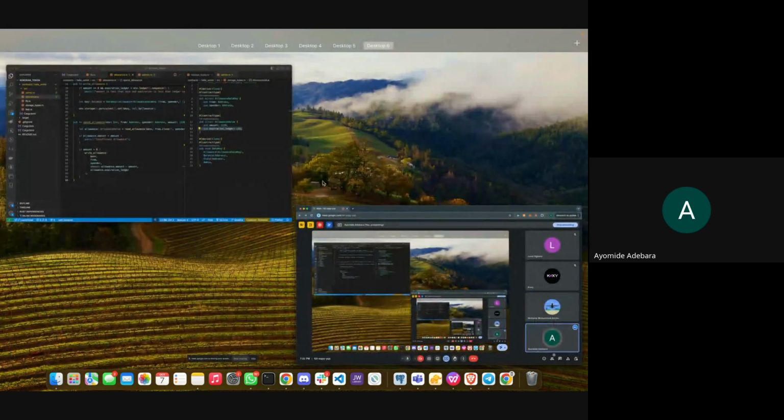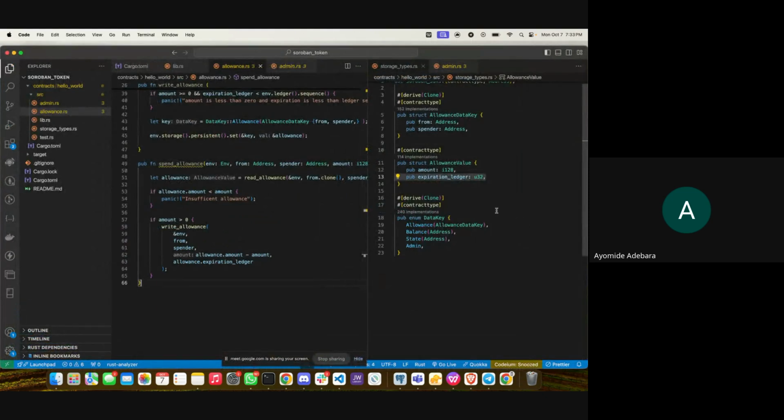Okay, great. You see, the good thing about doing this is this particular example we are doing gives you every single thing you need to build a Soroban smart contract. First of all, when you want to write a smart contract in Solidity, here are the things you look out for. The storage. How is data stored? That's the first thing.